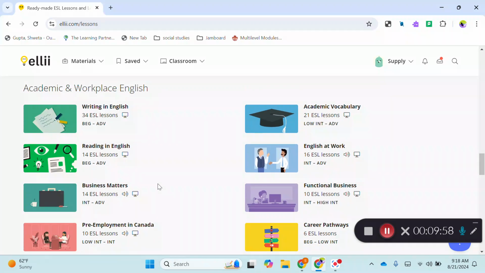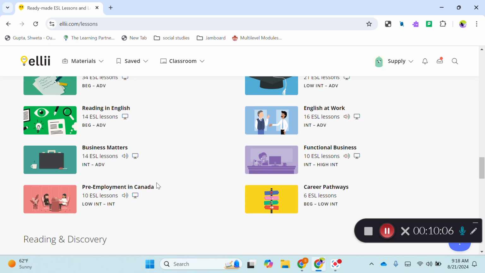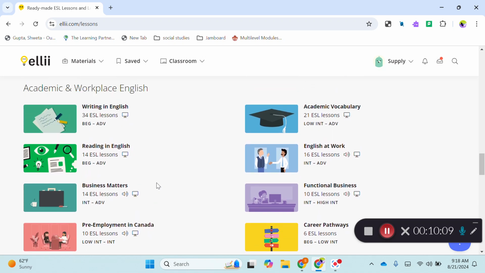Academic and business English sections include English at work, writing in academic English, pre-employment, business matters, functional business.